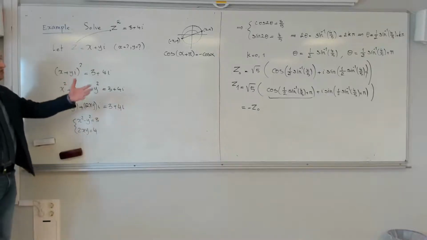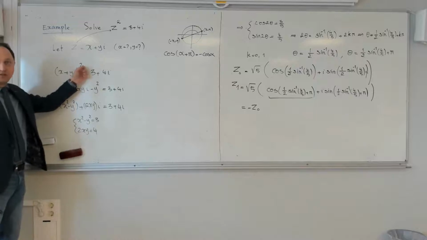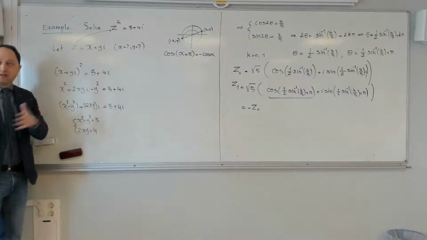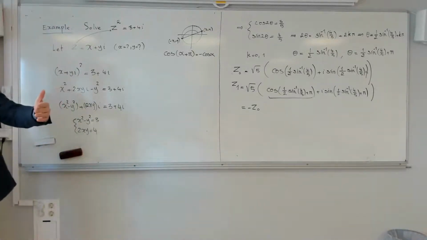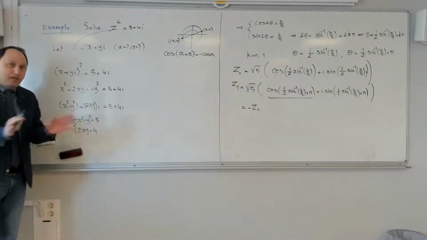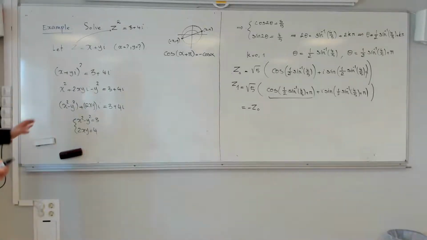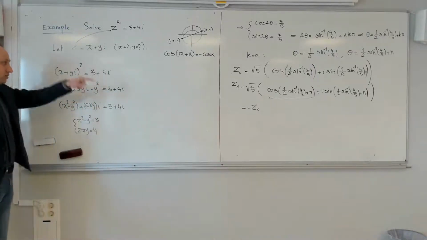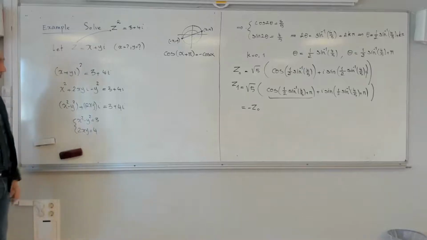Don't think that this is just for simplicity. If I have to the power of 5 to the power of 7, then I will get a system involving 7th power of x and y. Even if we manage to eliminate and write an equation, that would be a 7th degree equation, which we don't have any formula for that, how to solve it. So this is, by the way, don't think that this is just for simplicity. No. Not only for simplicity, but this is the only way if we go to high powers. Yes, this I want you to understand.